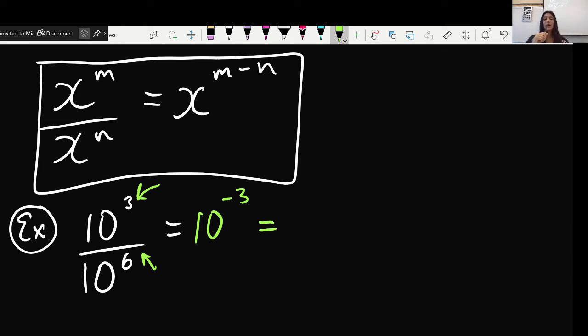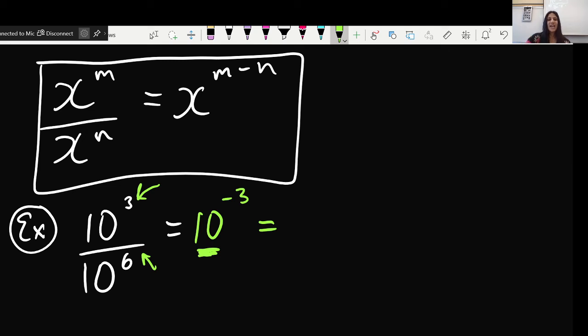Yeah, Ruby? No, we can't move that negative in front. I'm actually wondering if you did this or not because I'm not sure. No? What's the rule? How do we make it positive? Good. Yes, we turn this into a fraction. We take the reciprocal of the base. Do we all remember what a reciprocal is?